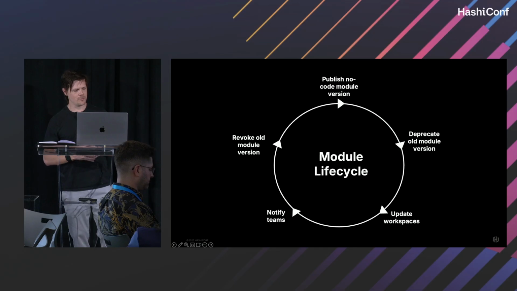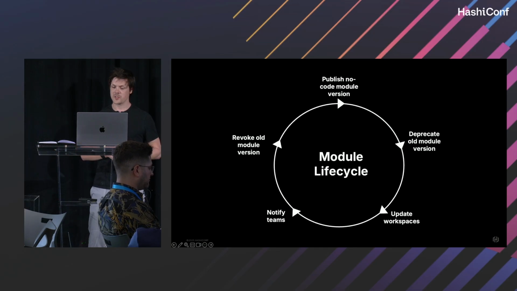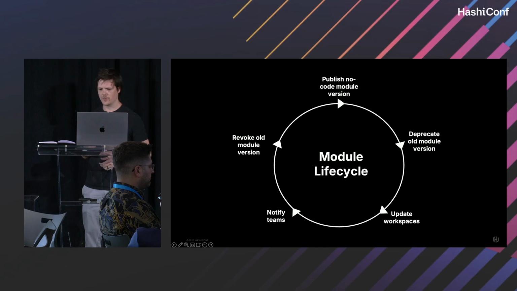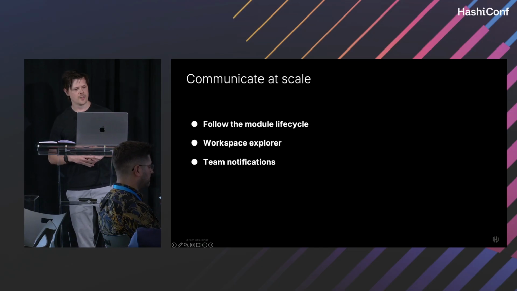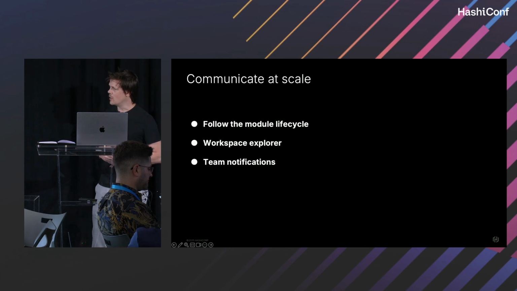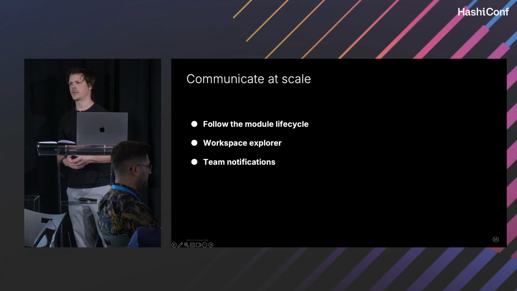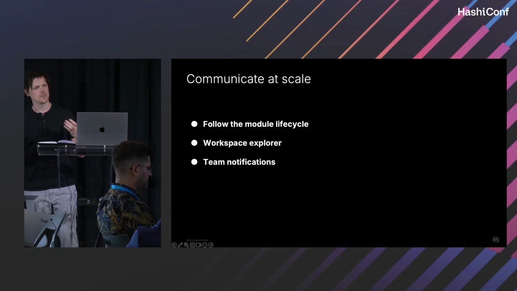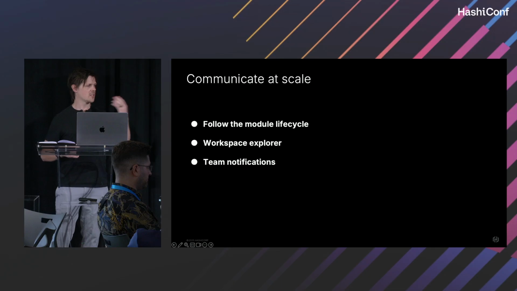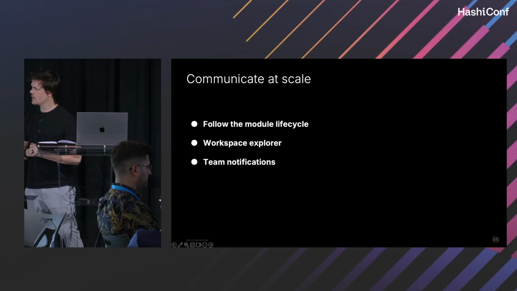So we've talked about self-service. We've talked about enforcing best practices. The last thing I want to talk about before we start talking about our lab today is communication. And the really cool thing is we've kind of seen how we're going to do this effectively, whether it be through that implicit communication by marking modules as deprecated, or through that explicit communication by literally sending them messages asking them to update.